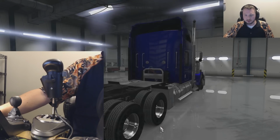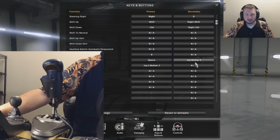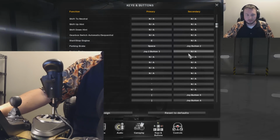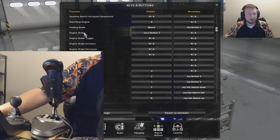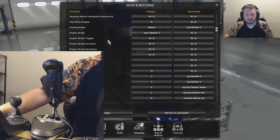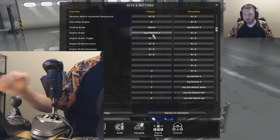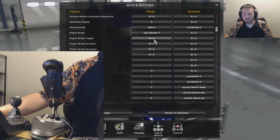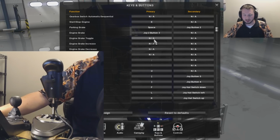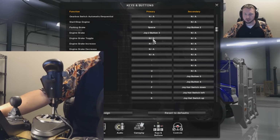When you go into your keys and your binds, which is right over here, and I know that video is in the way, so I do apologize. We'll scroll up here. Here's the engine brake. You'll see the engine brake right here. And this is the toggle, and then you've actually got the button. I used to do a toggle so that I had to reach up to my keyboard and hit the, I think it was the B key, in order to get the engine brake to toggle on and off.